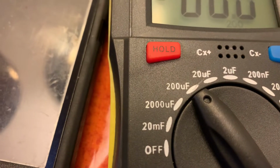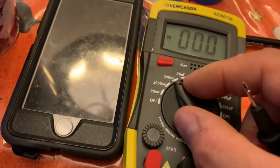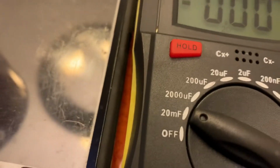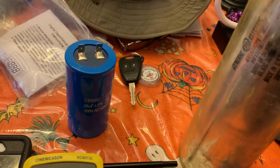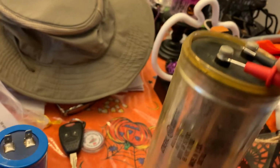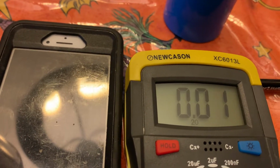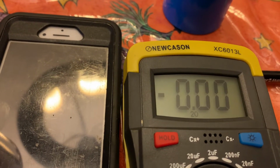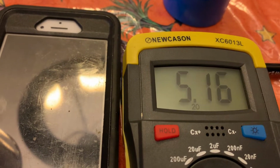So we'll put it on, let me see. It'll go to 2,000 micro, and this thing says 56,000 micro. U is micro. So 2,000 is too small, so we'll have to go on the 20 megafarad, which will show up as a decimal. All right, so we put it on 20 megafarad. Let's connect these things up here and see what we got. Let's see. All right, hold on. Come on. Should be 5.6.